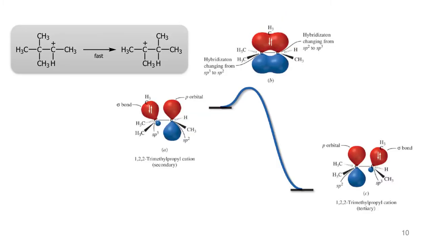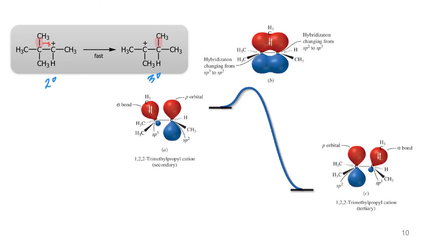So why do these rearrangements happen so rapidly? The answer is there's a very strong thermodynamic driving force going from the less substituted carbocation to a more substituted one. So in this example, we have a secondary carbocation. These are the carbocations we drew on the previous slide, by the way. And here is the tertiary carbocation that forms. Mechanistically, it's just this pair of electrons holding that methyl group migrating over to the positively charged carbon. And so the electrons that are moving is this pair of electrons here, and it becomes that pair of electrons.